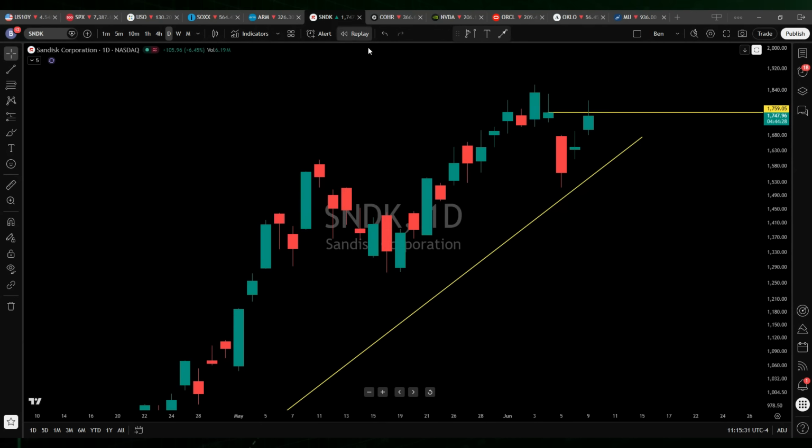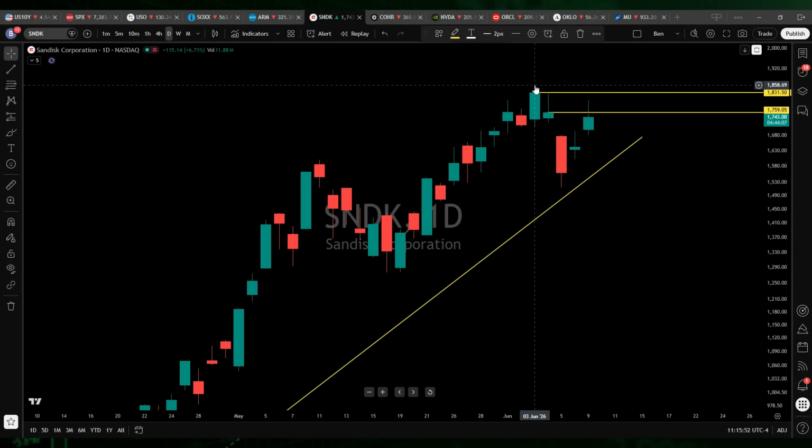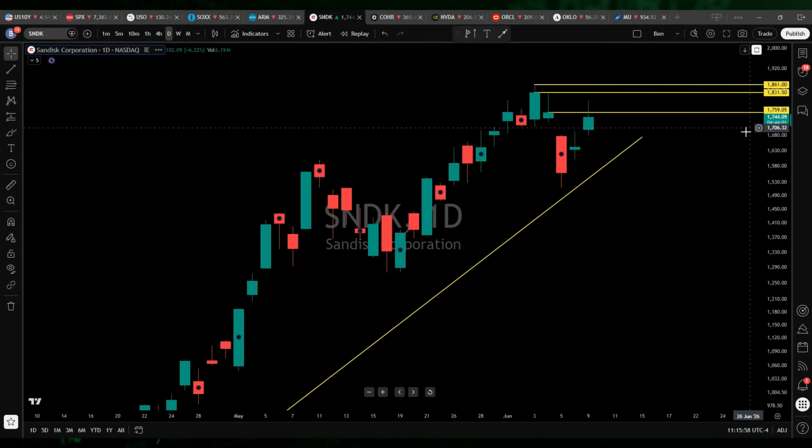All right. SanDisk had this nice surge to the upside, got a little bit of a fall, and now we're starting to move back higher. So we did get to this high pivot point in the market hours, $1,803. Now that level has already played out today. If we can get up to 1832, this is my shortable level, knowing that I could dollar cost average all the way up to about 1863. It's only about a $30 move. So 1831 all the way up to 1861.